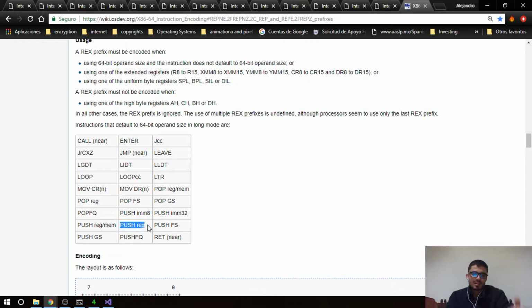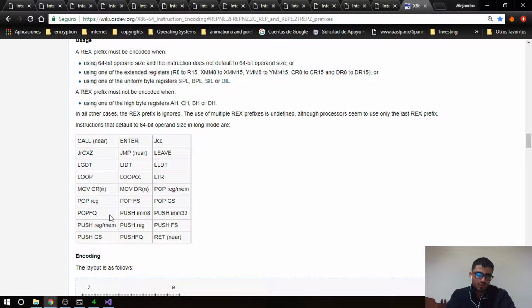Push reg has an effective operand size of 64-bit mode. That's important. So yeah, push reg mem the same way. Push FS, push ES, push immediate 8, push immediate 32, push FQ, and that's all for the pushes. The pops have the same idea: reg, FS, GS, FQ, and reg mem.